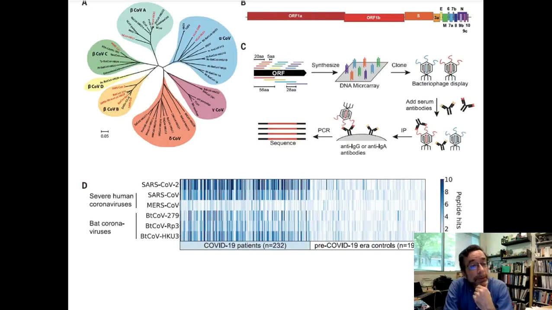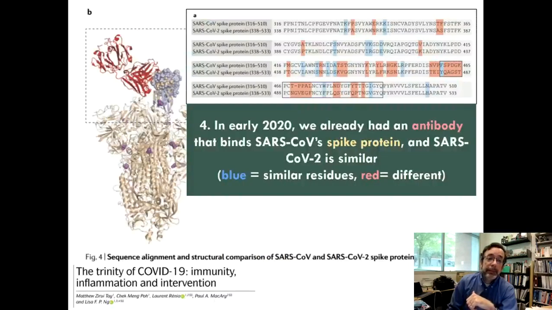So it's not directly related, but it's sort of a cousin. It's not a brother or sister, but it's a cousin to the common colds. And because of that, there's enough sequence overlap where some of the same proteins can produce antibodies that will react. And that's what they tested in this study.